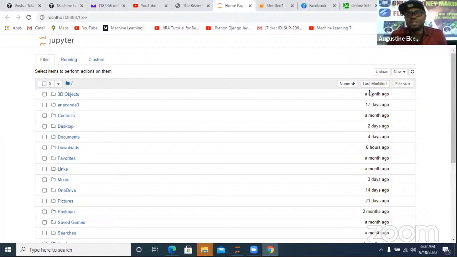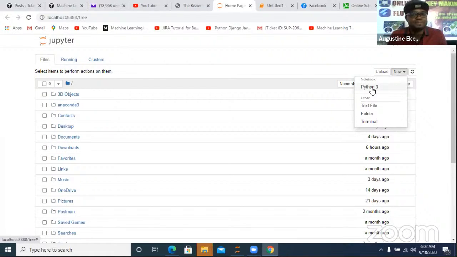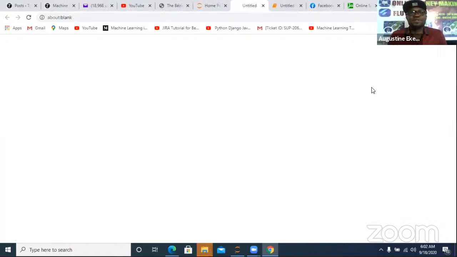So to open up your notebook properly, I'm going to go to this New. Once you click on New, click on Python 3. So once you click on that, your notebook is going to open. And like we all know, once our notebook opens, what's the first thing we do? We rename it, isn't it, to give the name that is similar to the task that we are performing.